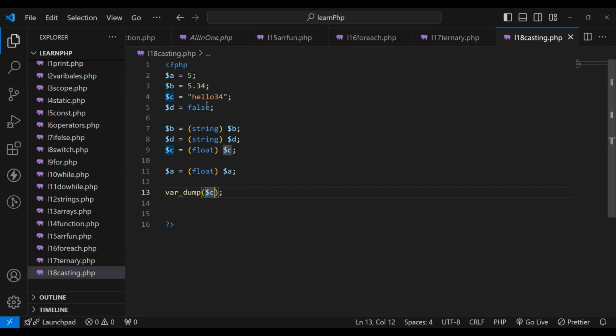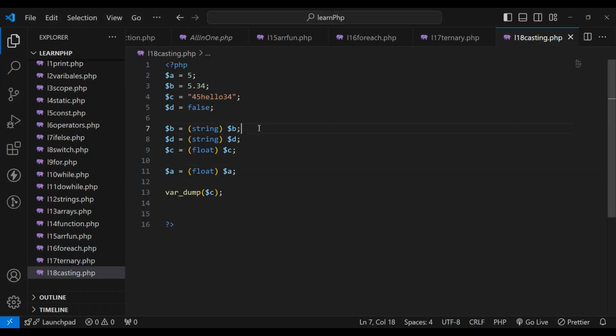If the string starts with some numbers like 45, then it will take that value. You can see that if the string is starting with numbers, it will take that value. So this is the main point, when we convert a string into integer or float, if the starting has some numbers, then it will take those numbers and convert them into an integer or a float. Whereas if we have them at the end and the string starts with some other characters, then it will assign the value 0 to it. Now let us check what will happen if we convert boolean to float.